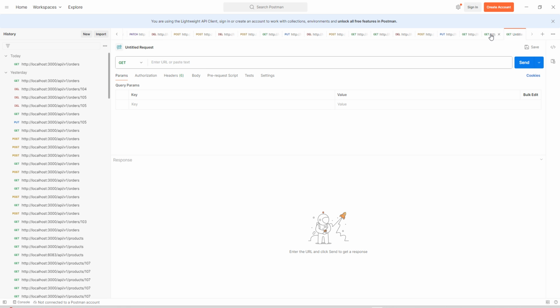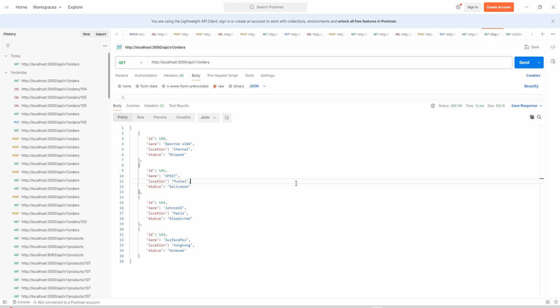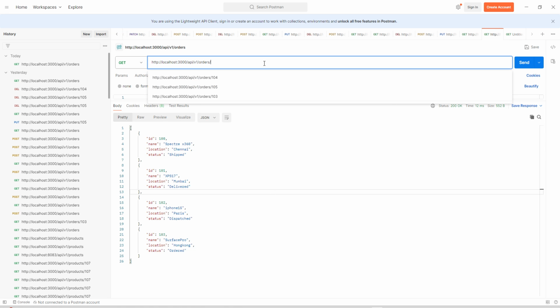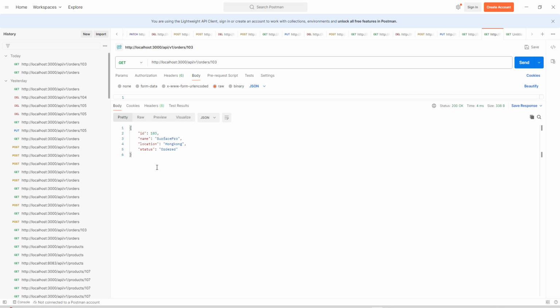Now let us check our get by ID mapping. Here we can add some ID, and here it should return a particular object, not the list. Seems good. Our get by ID is working fine. Now let us do one thing. Here we can add one record.